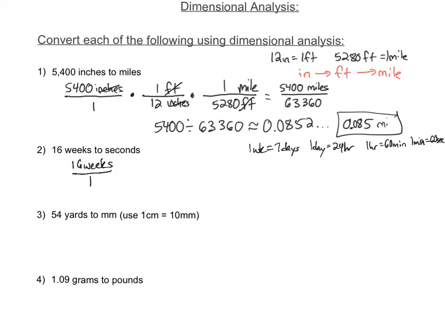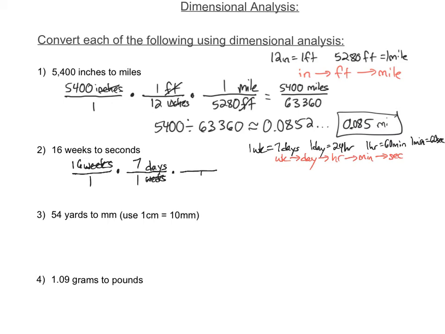And notice I didn't use just M for minute because M usually stands for meters. So MI is miles, M is meters, MIN is minutes. So my path here that I've mapped out is that I'm going to go weeks to days, days to hours, hours to minutes, and minutes to seconds. So I'm going to have several steps, all kind of one after another. The first thing I want is to go from weeks to days. So I'm going to put weeks in the denominator to cancel and leave days up here. And there's 7 days in 1 week. And now the weeks are canceled.